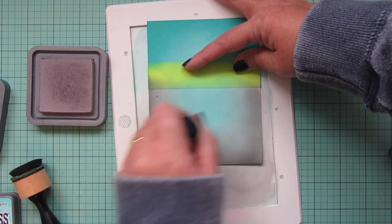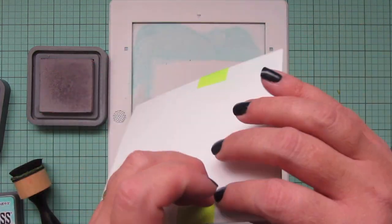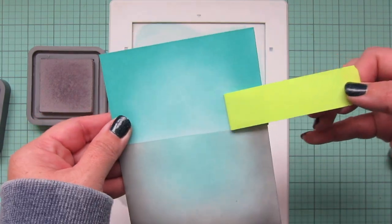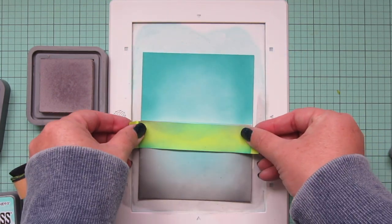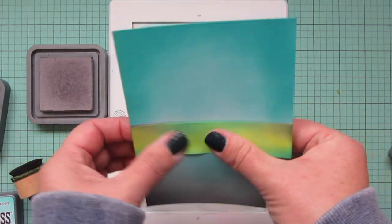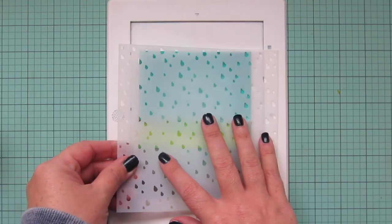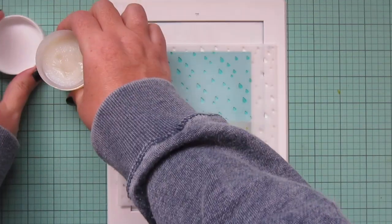And I went back to my selvage patina one more time, and then I'm going to peel off that mask and readjust it one more time back to the bottom. And there you can see that nice line of separation that clearly defines the sky from the ground. So I'm going to put that tape back on and wrap that around the back, and then I'm going to grab the new rainy day stencil, and I'm going to decide which way I want my rain to fall. I decided I wanted it to come from the top left toward the bottom right.